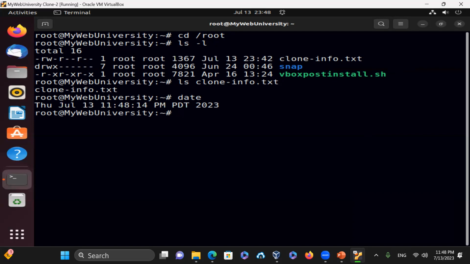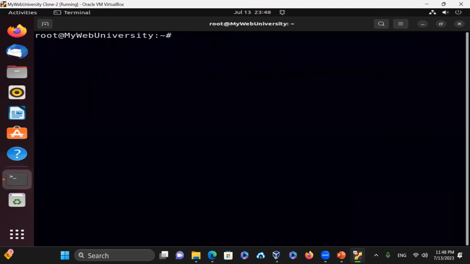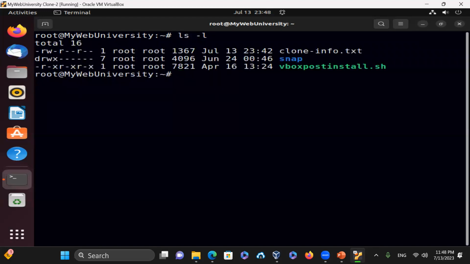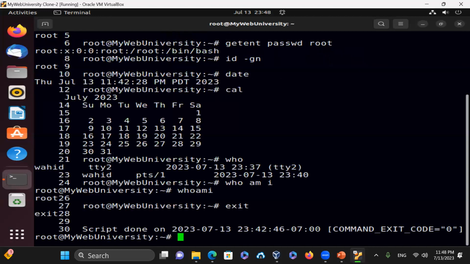So that file is good, and then I'm going to do ls -l again on that file, and this time I say cat -n clone-info.txt, and you can see all the file's information with the host name and all the details that I captured. It is exactly the same.